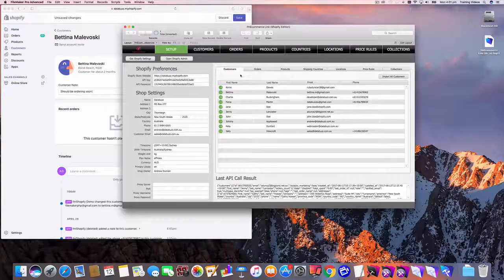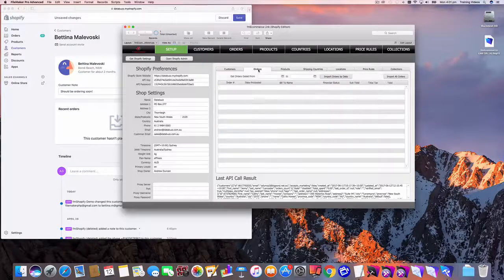Customers is probably the exception to the rule. When you hit import all customers, it's going to check for a matching record using the Shopify ID as the unique identifier, and if it finds an existing one, it's just going to update it. So if I was to hit import all customers again, I'm not going to end up with lots of duplicates. I'm just going to end up with the same set with the latest version. But if you were to do the same thing for orders and products, you would end up with duplicates, because we're not doing a unique identifier check in that case.